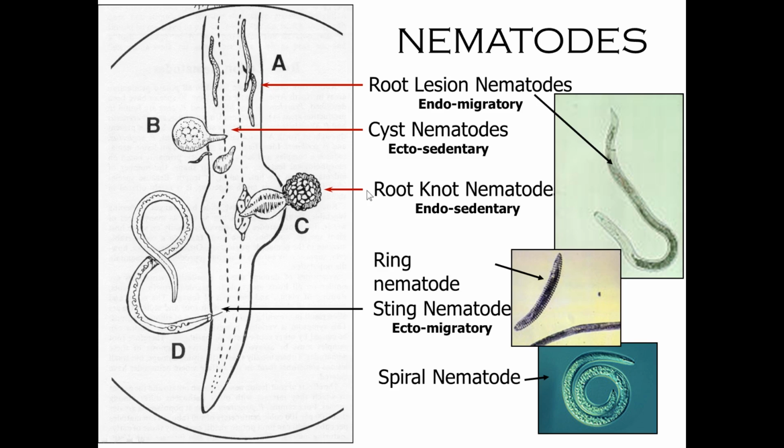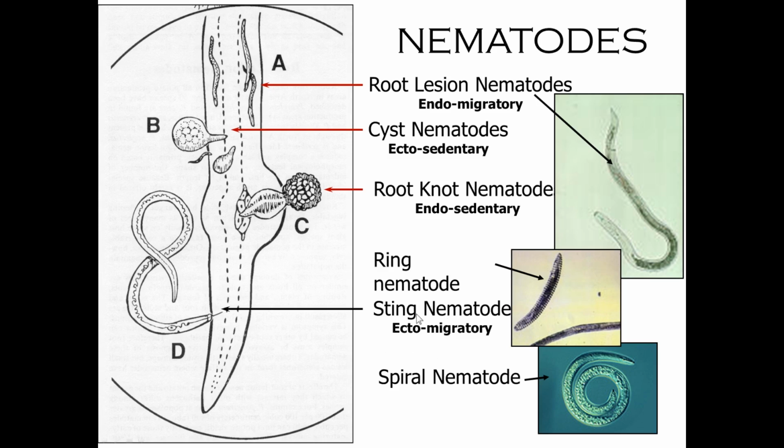The third group are the endosedentary nematodes, things like root knot nematode, which we deal with just a little bit in field crops. These are a little different than cyst in that the female, once she establishes her feeding site here, she is completely inside the root system here. Her eggs will form, and her body will actually expand, and as her body expands, that pushes out on the root, causing this gall that we typically see associated with root knot nematode.